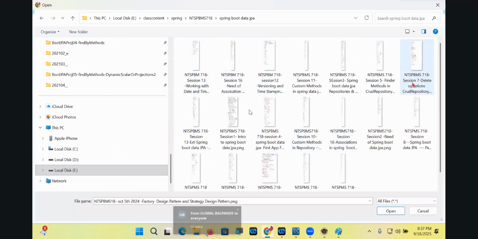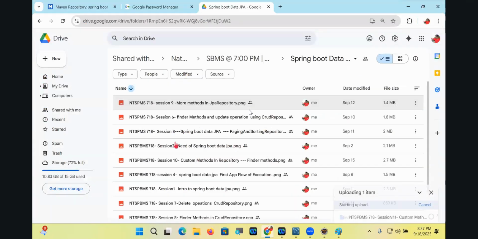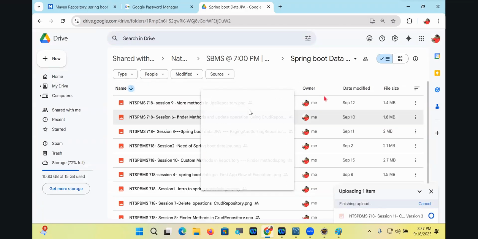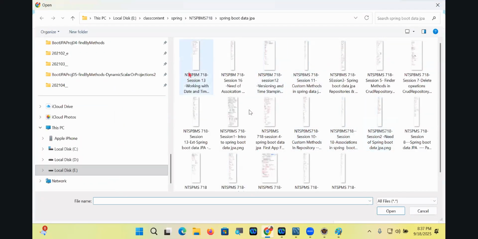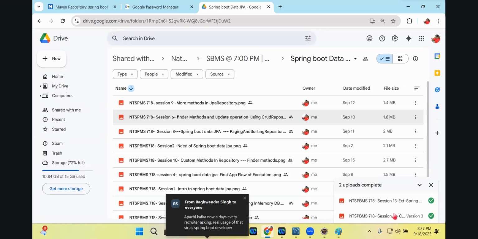What is there? Session 13. Yeah, this one. Custom methods. Okay, fine. And 13 extension something is there. That is 13, Ra Babu. Second row, first one. Yeah, 13 extension is working with in-memory databases. Fine. Yeah. Thank you, guys.